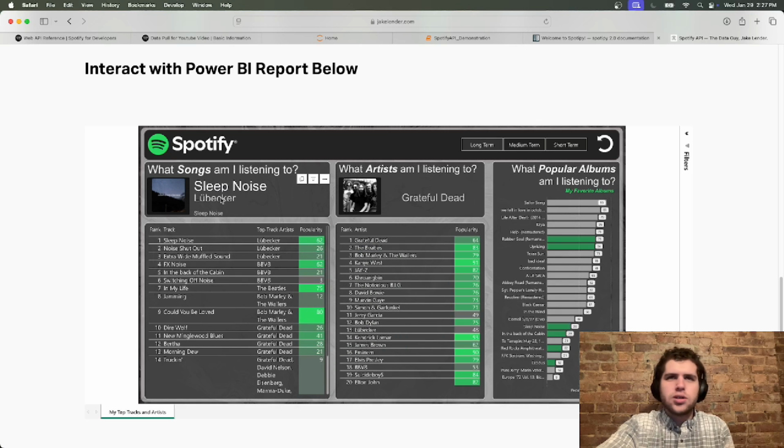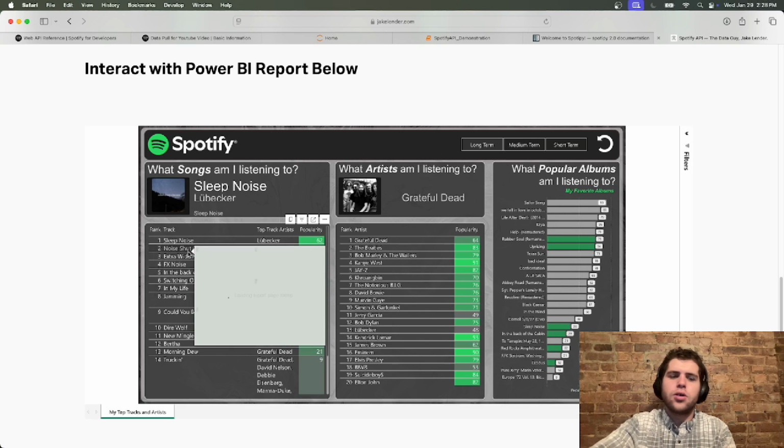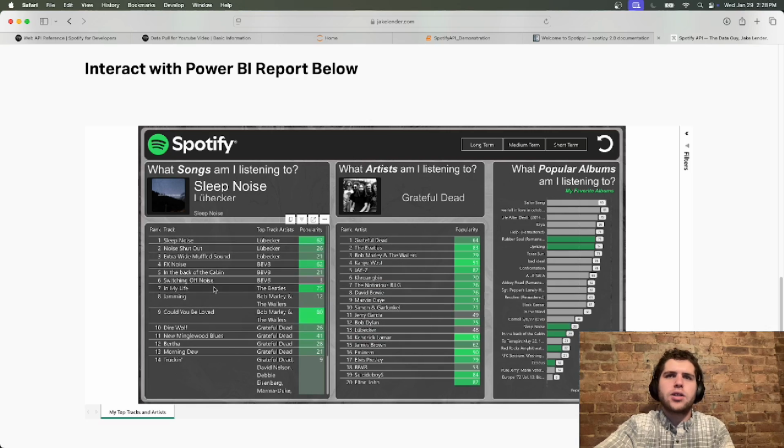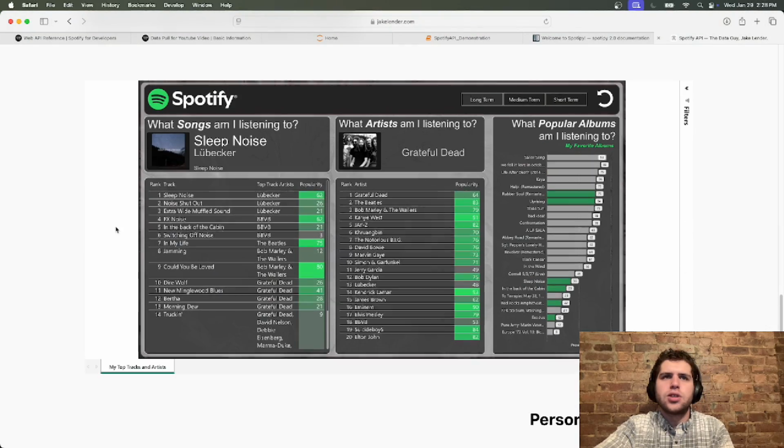So this sleep noise, which is really annoying, because I live in a city, so I use this. I wish this didn't appear in my top tracks. It ruins this whole dashboard now, because look, all of these top ones are just sleeping noises. Obviously I don't want that in my top tracks. So this might be something I try to remove eventually.